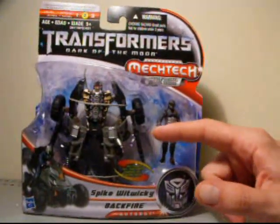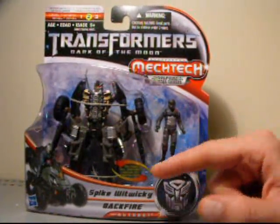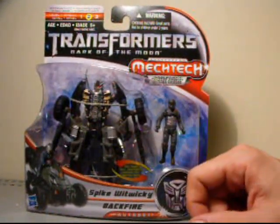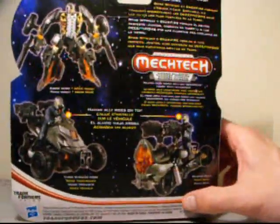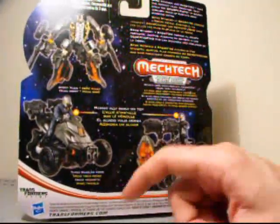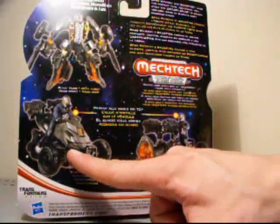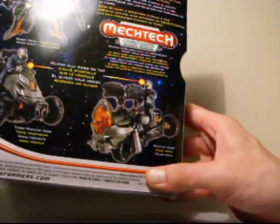But these little guys, this line is pretty cool, actually. But anyways, Backfire is the robot, and Spike Witwicky is the human Alliance figure. You can see here he is robot, and he is the three-wheel mode. I can't remember the name of this thing. And then we also have the alternate weapon mode.